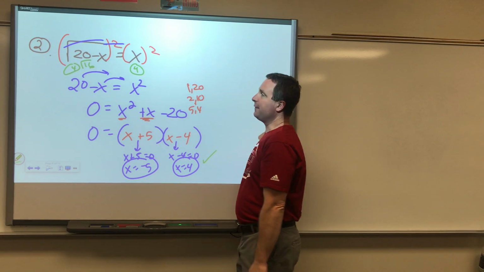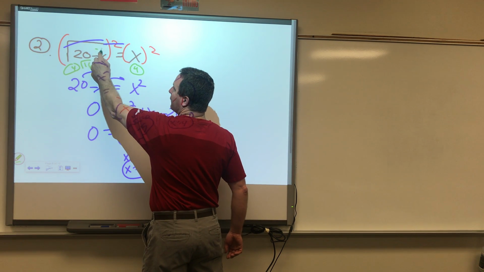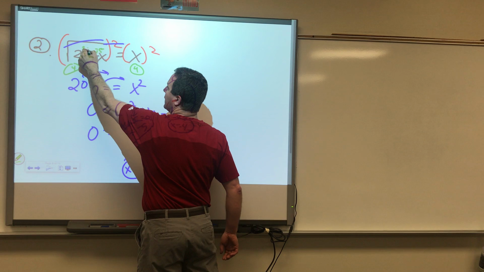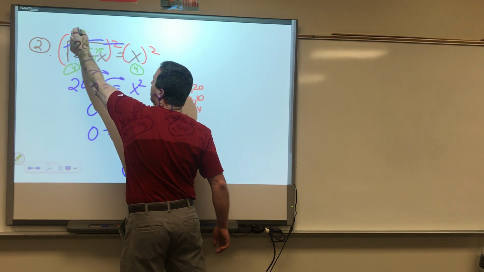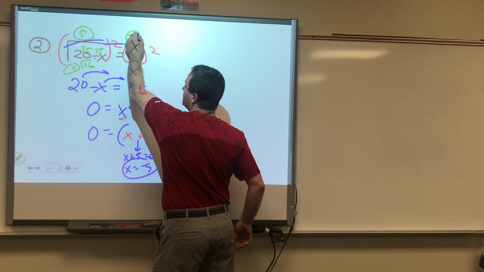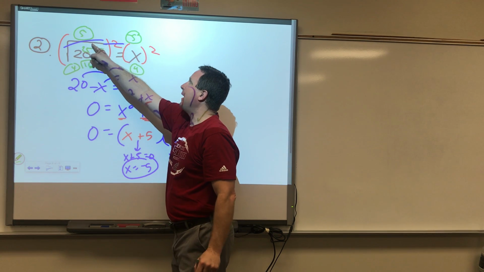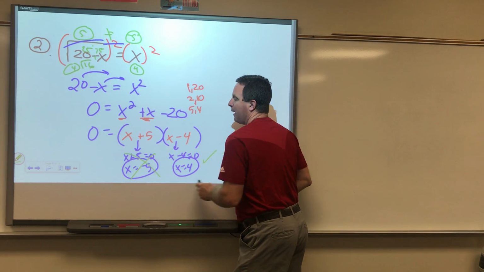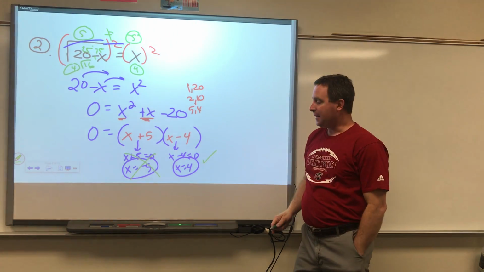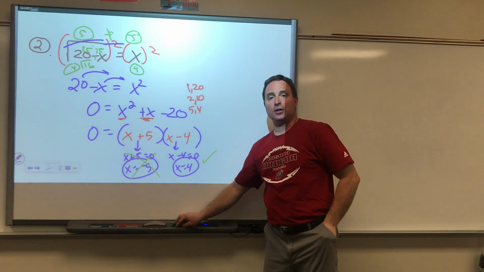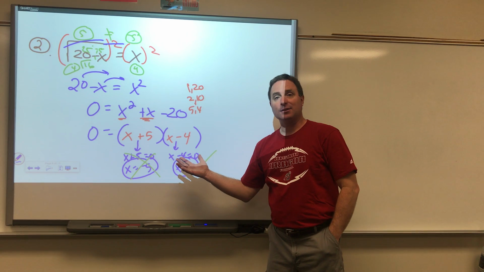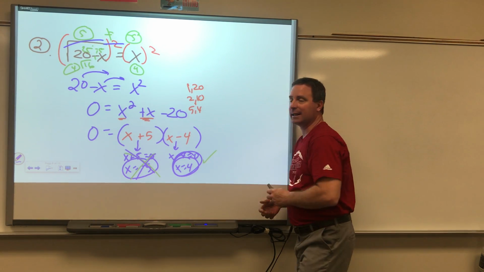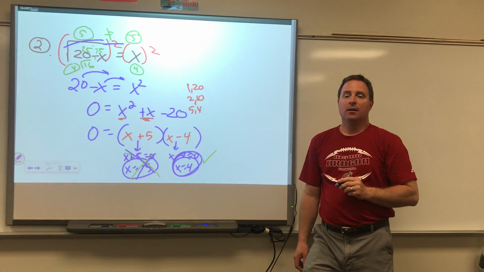How about negative 5? If I plug in negative 5 right here, negative 20 minus negative 5, if I do a change, that's 25. The square root of 25 is 5. Does 5 equal negative 5? It does not. That one does not work. That's what's called an extraneous solution. So it looked like there were two nice answers, but that one did not work. There's only one answer to this.